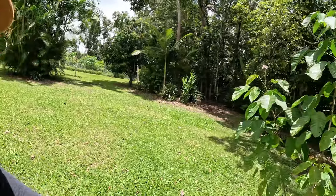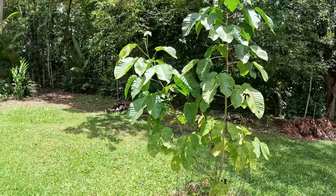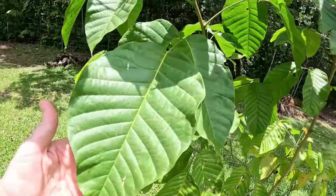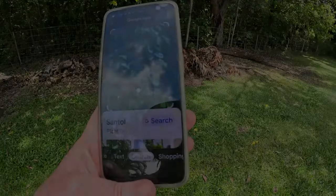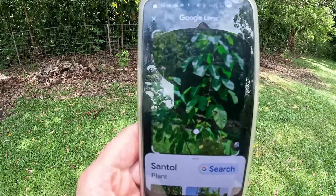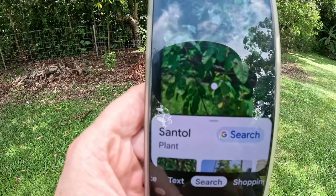So this tree here is called santol. So this was planted before we came here, and it was just like a little stick in the ground, and then over the last wet season until now, it's just gone up to like 2 meters tall. So very excited to try, which we've never tried before, santol. So I just want to show you how it works on my phone. I took a photo of this tree because I forgot what it was again, and Google Lens will tell me that it's a santol tree.